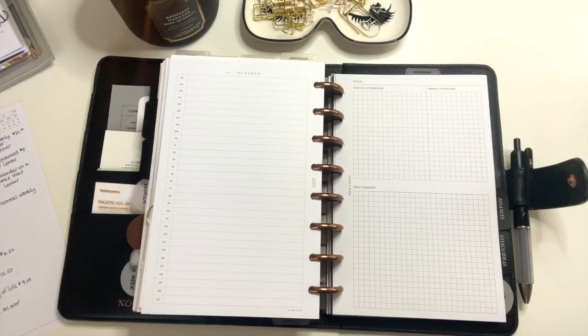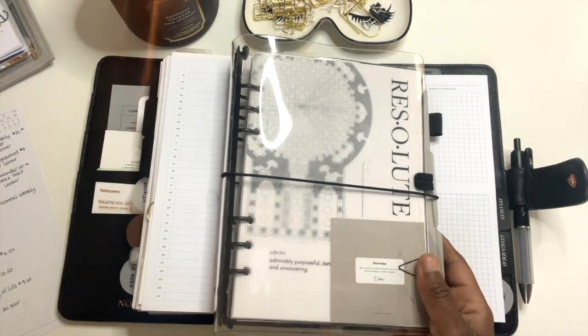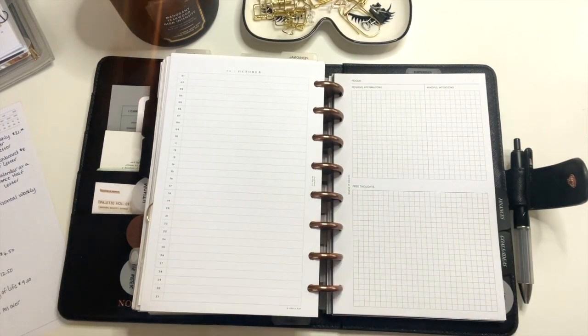So even for next year, I'm thinking about, remember we received this A5. So I'm thinking about having this A5 sit next to my bed, and I actually put journaling and gratitude in it. The problem is my planner is always on my desk. I think I need something next to my bed that I can journal in and write my gratitude. It doesn't have to be something separate. Let me know in the comments below if you journal or if you have a gratitude list and how that worked out for you this year. This did not work out for me, and so I'm not going to order this again.